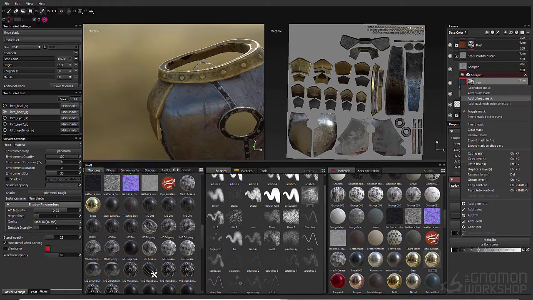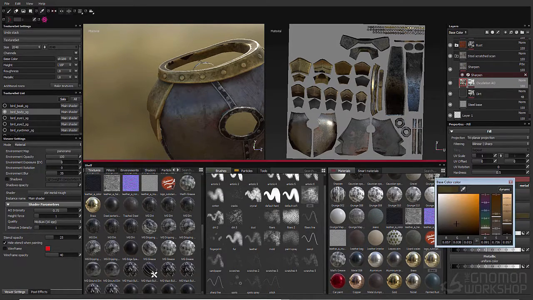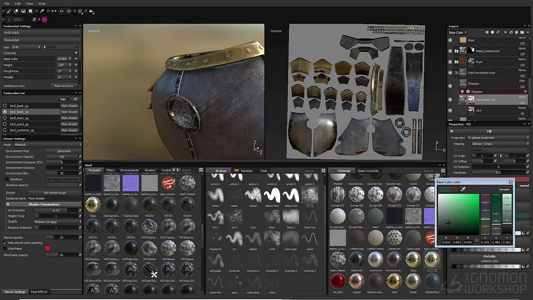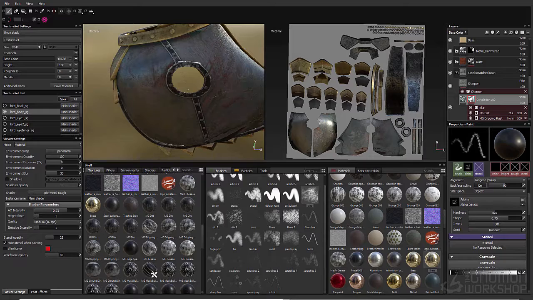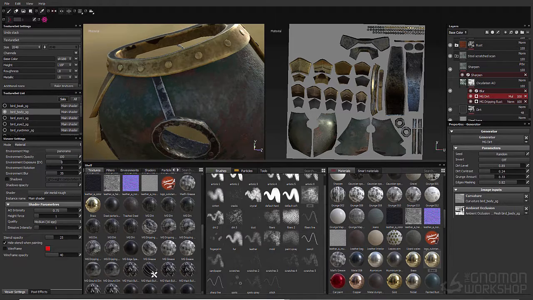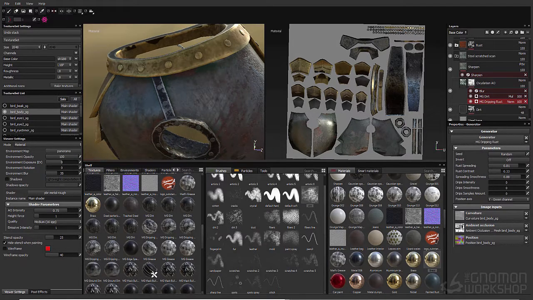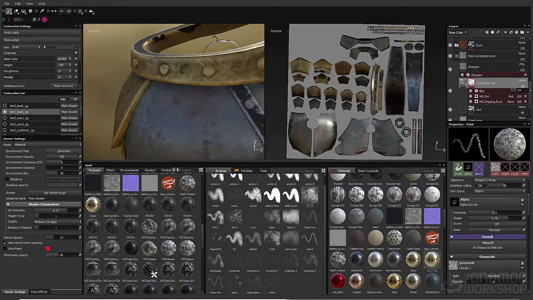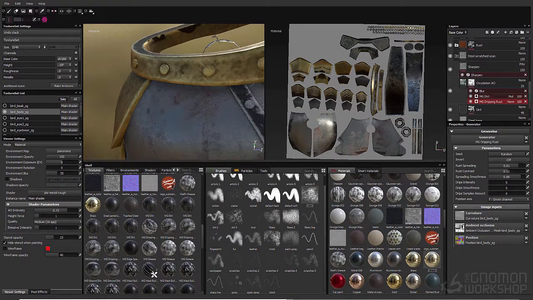After that, you can see that after the rust got added, I started experimenting with adding some sort of oxidation. That's actually the name of the generator. I'm just trying to get some of that oxidation in there so that it feels like there's a bit of a film over top of everything.